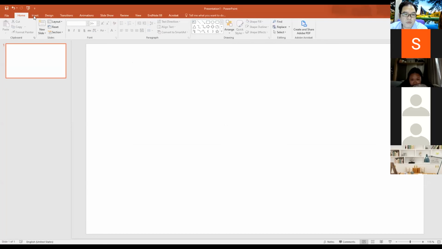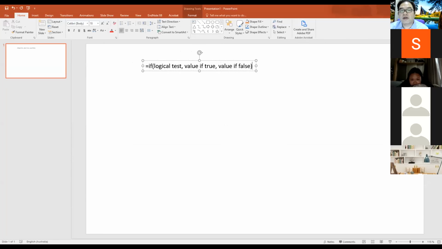We use the regular if function to build the nested if. So the syntax of the basic if function is like this: if, logical test, value if true, value if false.